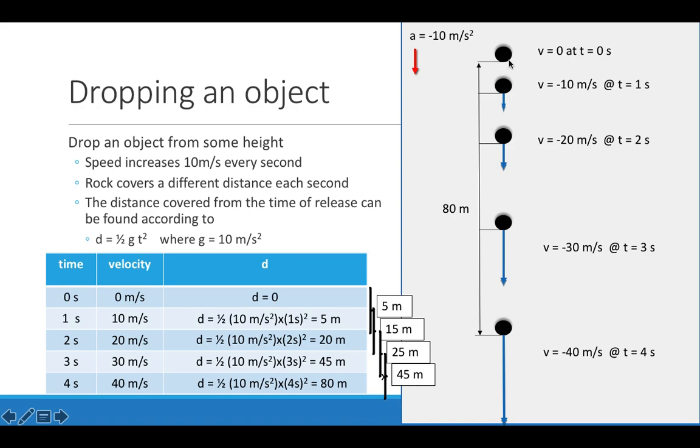So over time, the object is covering more distance every second. The first 1 second interval, it covers 5 meters. The next 1 second interval is 15, and then 25, and then 35, and we could keep going. So the object is definitely speeding up, and it's covering more distance every second. But we can use that fact to figure out how high an object would rise if it's thrown up, for example, if we know the time that it takes to get to that position, because the time it takes to go to the top is the same time it would take to come back down, and we could figure out how much total distance the object covers.